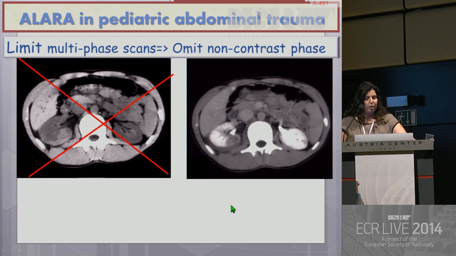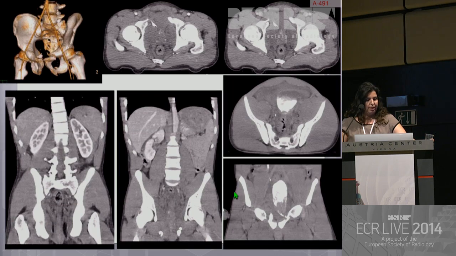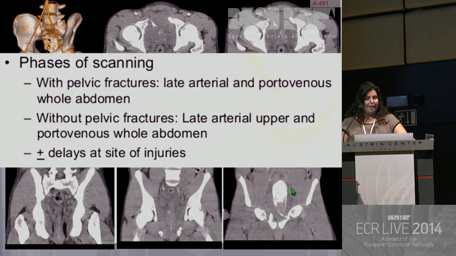I think this is one of the most important slides of this lecture. If you are among those who do a non-enhanced CT scan before your contrast in children, just forget about it. Children don't have calcifications. This doesn't add anything to your diagnosis or grading for injuries. And you need to individualize and plan. If there's a pelvic fracture, you need to look for vascular injuries, and if you need to assess any specific areas, collimate your delayed scan.